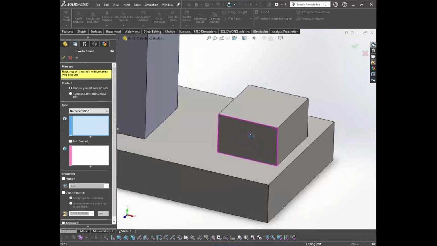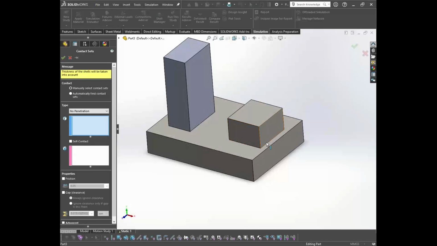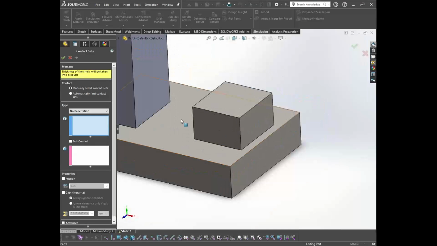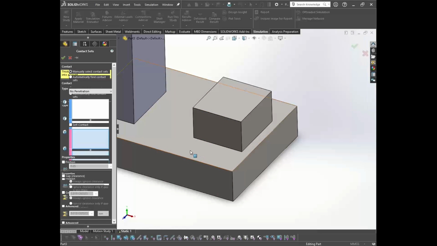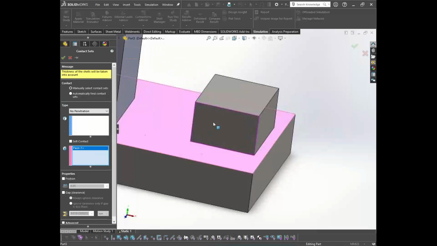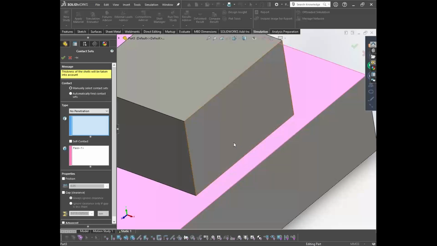So now I will define a local contact. Even though it has been bonded together, I'll tell it to remove the bonded contact first and apply this new penetration contact, as I want to incorporate this one. So to do that, select this face. In what faces you are defining the contact, you need to select those faces.